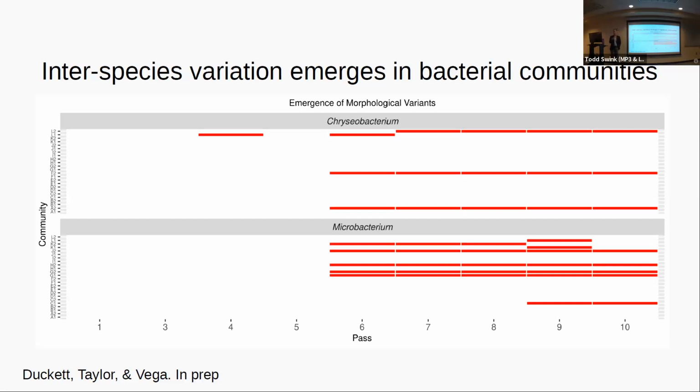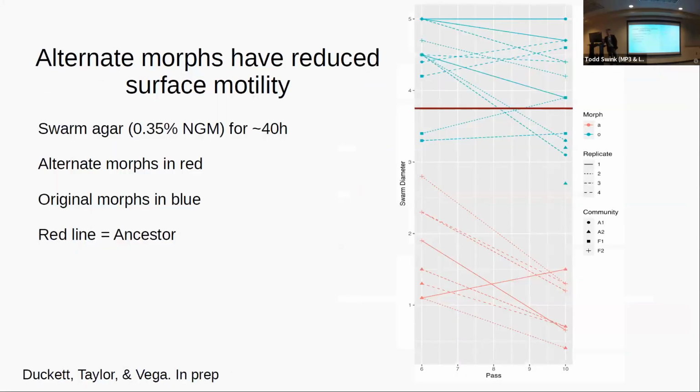So we've been doing isolate picks, and we do see diversity among isolates, even within morphotypes. We can see some of that here. Even within alternate morphs, there's a lot of variation in motility among original morphs. Some of them are much more motile than ancestor, some become less motile. We're getting more data on this right now, but half of it is in my master's student's notebook at the moment, which is why you're not seeing it. But we do see variation across isolates, even within the same kind of morphs.